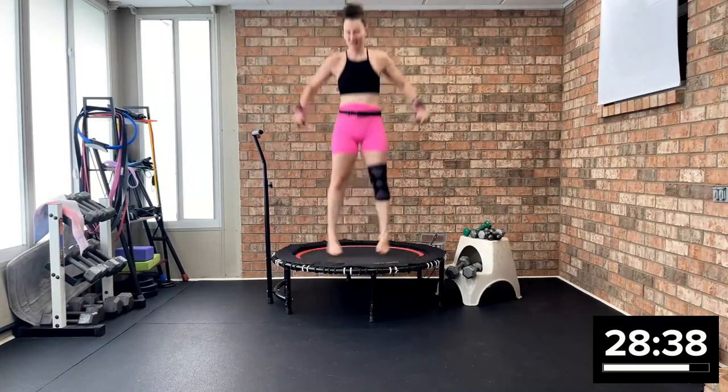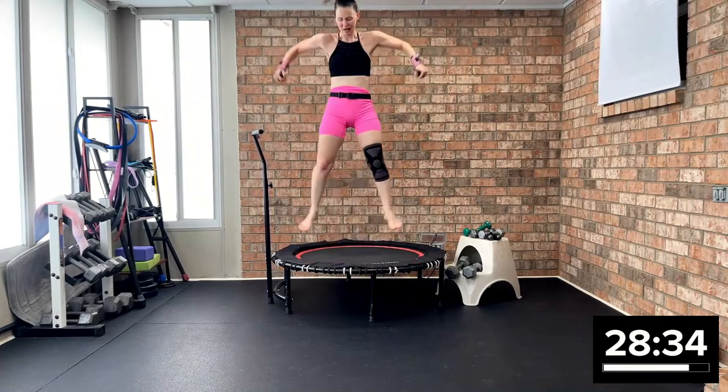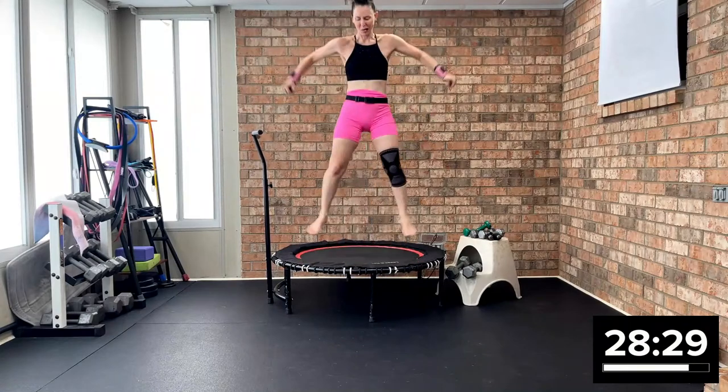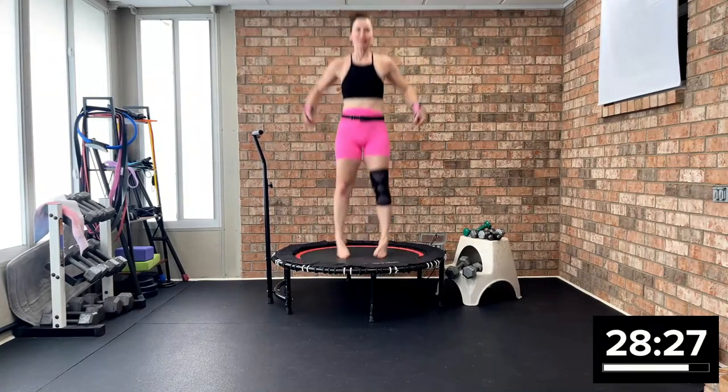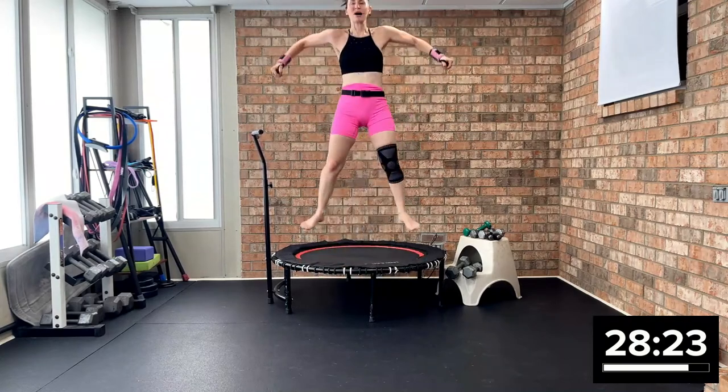Now again, I expect you to modify. If you don't like this, do this. This is your workout. It's intermediate level, so I'm going to push to my intensity.